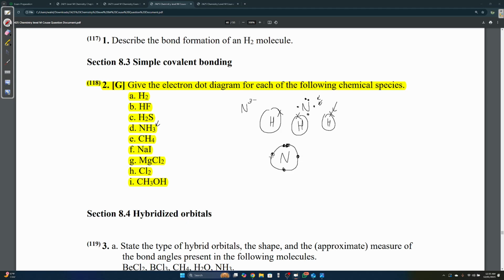The goal is always have 8. So this circle over here, I don't know why I switched to red. Okay, you're gonna put the hydrogen here, intersect it with the nitrogen, and put the X. Put the hydrogen here, intersect it with the nitrogen, put the X. Hydrogen here, intersect, X. 8, last one. Noble gas configuration is attained.